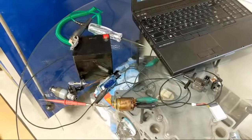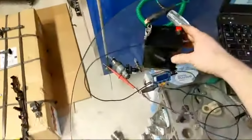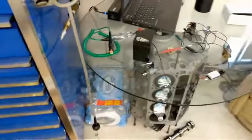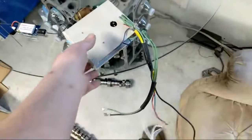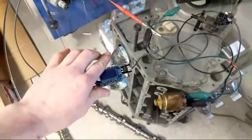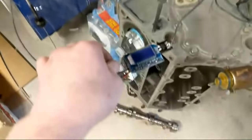So here I have one of those DOD solenoids. These things are pretty high current. I wanted to show you guys this really quick — this is an injector driver I talked about in a video previously. My original one is complicated and hard to use — kind of a cumbersome piece to be honest, but it was my first one and it works. Now this new one I made is really really nice. I still want to come up with something to do with it, and I'm going to have a video on how I made it — it's way easier than you think. This thing can be used not just for injectors.